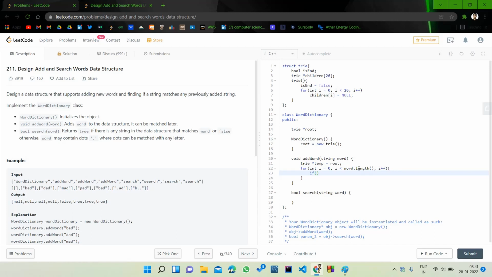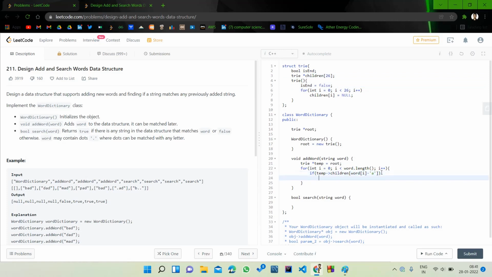So if word[i] minus 'a' gives us whatever the character may be, this is going to convert it into an integer in the range from 0 to 25, and that is because our total number of characters is 26, right? That is 0 to 25, we are going to convert them. And we are going to see that at that position, if a particular character already exists, then we are not going to create any new node, and we are simply moving to that position.